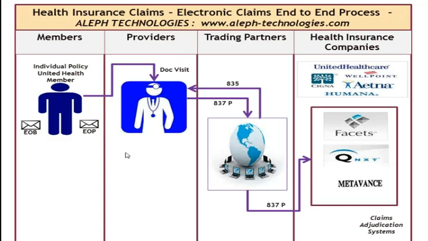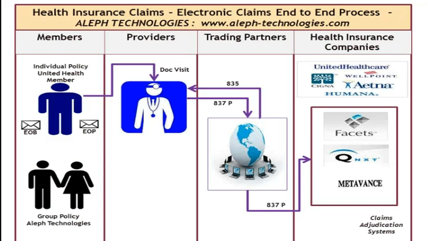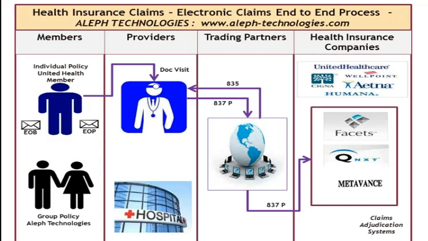In this process, I'm going to show you another scenario, where a couple, say in this case, who work for our company have a group policy. So I provide insurance for these couples. They both work for our company, and we provide insurance for them. This group policy couple is having a baby. Obviously you have a baby at the hospital, right? So they need to go to the doctor's office, and the doctor will refer them to the hospital, and this hospital is where you're going to get your baby.